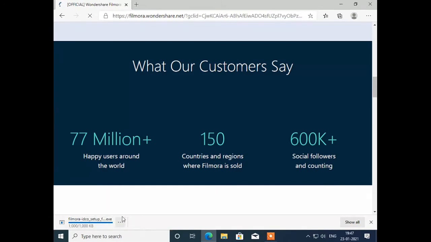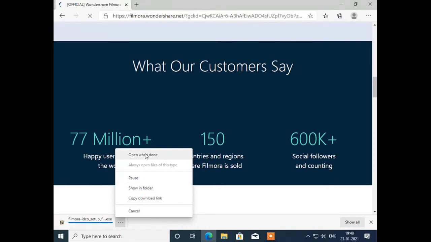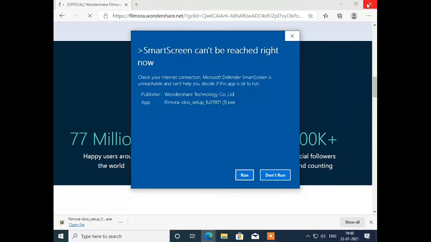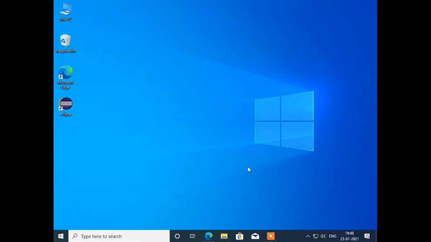So my download has started. After downloading, you have to open it. And then press run.